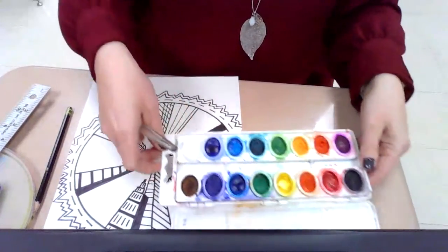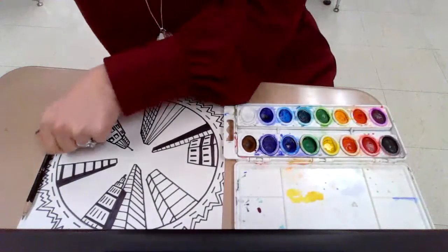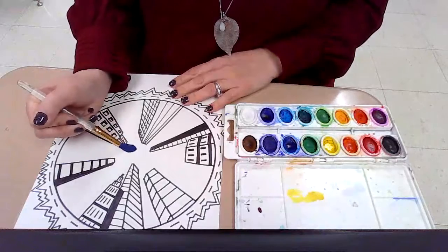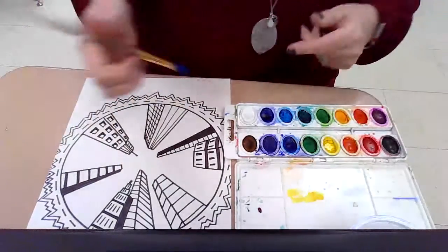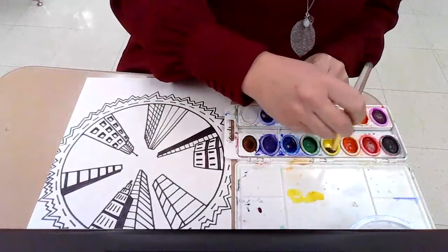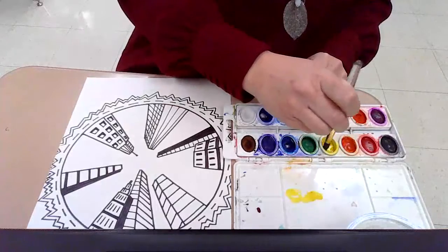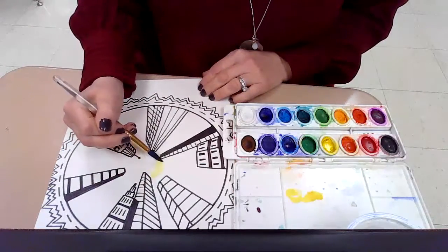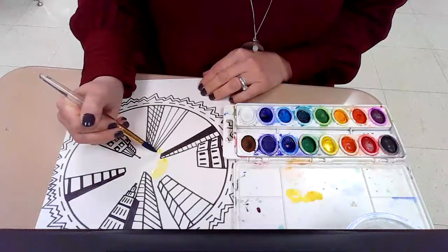So I have my watercolors all set to go here. We're going to start in the center of your circle and work out. I do suggest starting with your lightest color here in the center, so that you can then work out towards the edge. And you also don't have to worry about dirty paintbrushes and dirty water. So I'm going to start with yellow, and I'm going to again start in the center, and I'm going to go in a circular pattern.